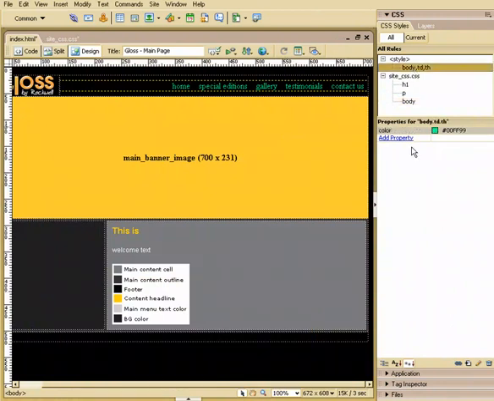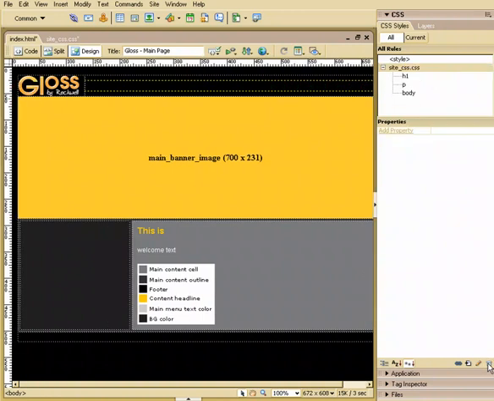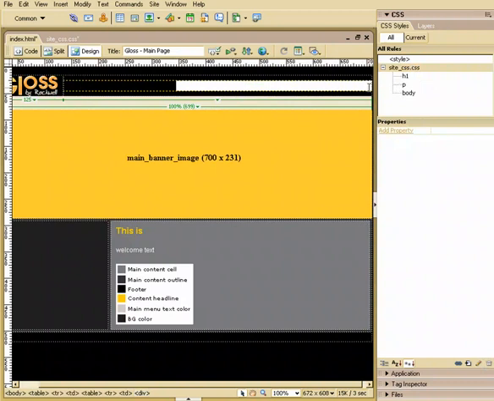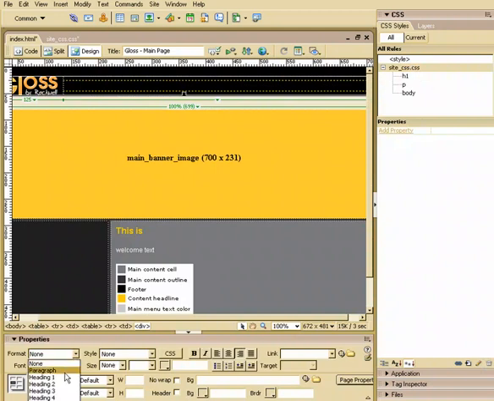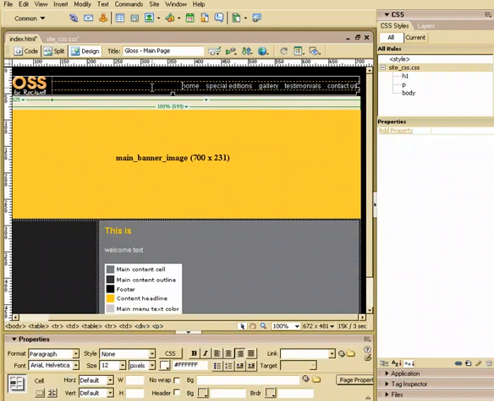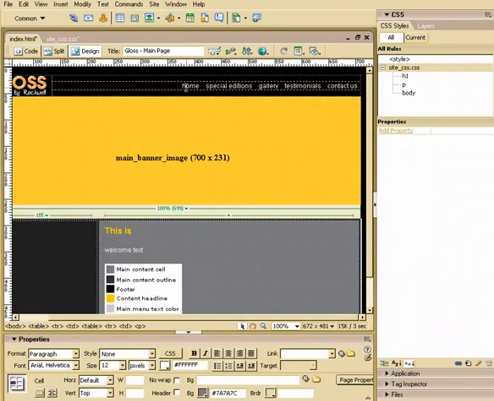Now we have one more little piece here, which is the body table and tag. So we don't need that, so we can hit trash on that. Now our text is still here. Okay, it's just you can't see it, right? Because it doesn't have any kind of formatting to it. So I'll highlight all of that, and we'll just for now give it the paragraph formatting. There it is. Okay, we're going to actually go back and make a new menu style because we're going to do pseudo classes, but we're going to wait till we have some links set up for that.